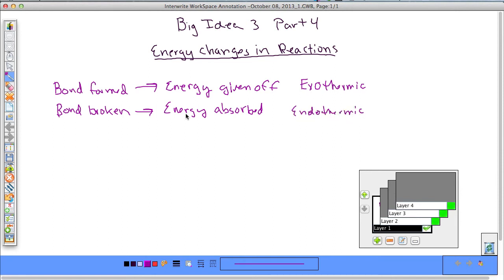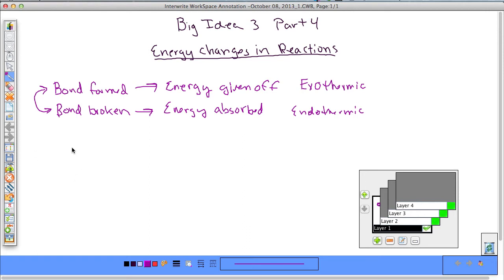Now, it is very important for you to always analyze what's going on in any chemical reaction, bonds formed versus bonds broken. What we call this is a change in enthalpy. Enthalpy is basically the measure of any energy that's either released or absorbed by any substance when bonds are broken or formed in a reaction. So that's the best definition of enthalpy. It's the measure of that energy that is released or absorbed as a result of bonds forming and breaking in a chemical reaction.